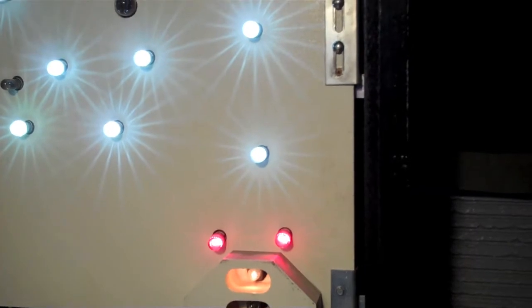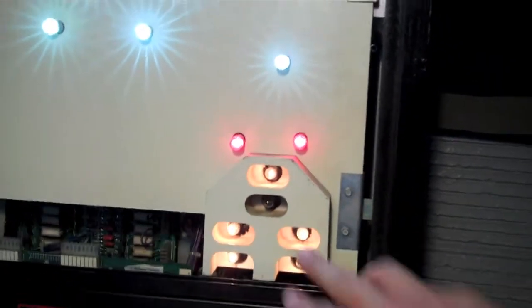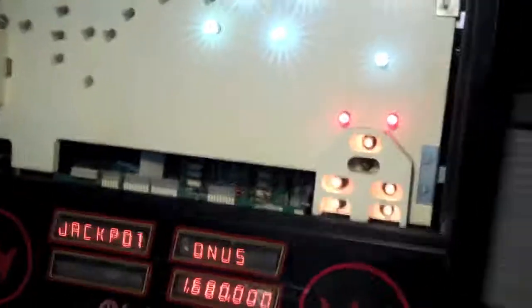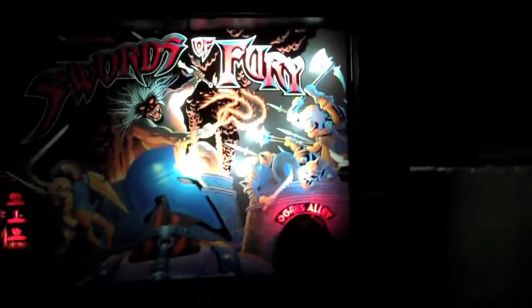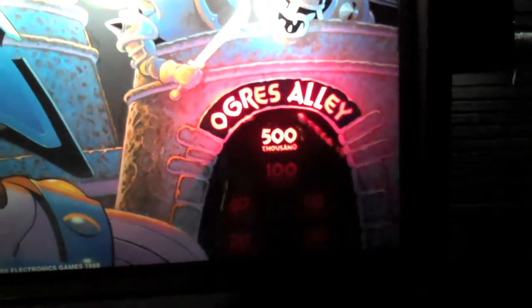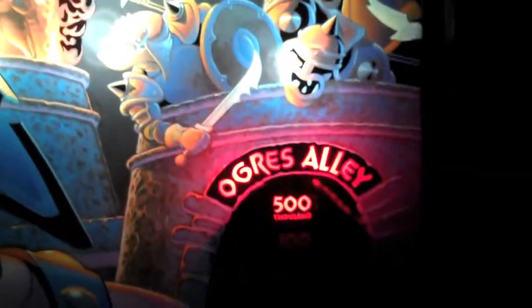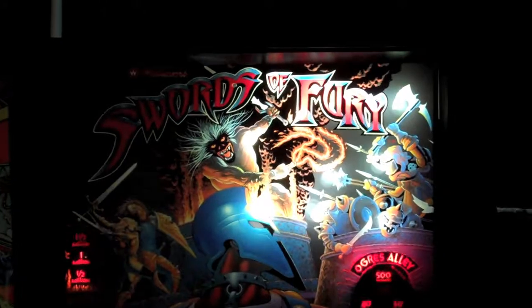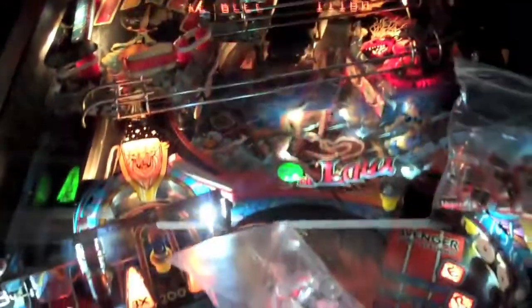Hopefully this will look good with the back glass on. I did not swap these out because I actually screwed up — I thought these were all 44 bulbs, which is typically what is in the back glass, but these ones here actually run off a little printed circuit board and need the 555 bulbs. So I am going to have to return some of my red bulbs and get some of those. When I talk about lighting up a back glass, this really brings it alive. The red is much redder for the Ogre's Alley. These six right here are still the incandescents — you can tell because there is a little bit of fade when they go in and out. But the Ogre's Alley is in LEDs and the white are in LEDs and it really makes the back glass pop. Once I can get the left side of my GI figured out this is going to look amazing, but for right now half of it looks amazing.